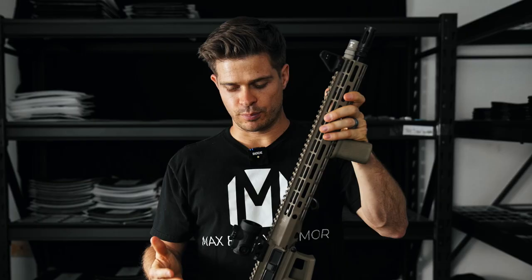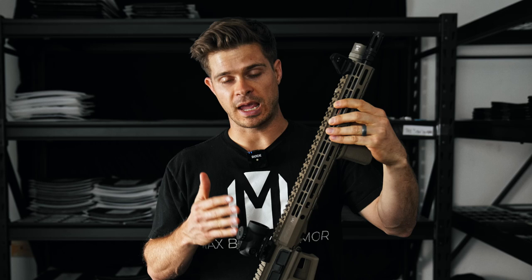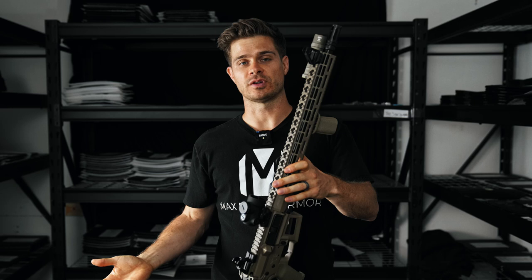I know that seems rudimentary to some, but that's what we're after here — the basic baseline. Whatever your optic preference is, there are arguments and uses for both red dot or LPVO or some combination, along with backup iron sights. Then the sling is there for firearm retention — just like a handgun has a holster, the sling is the holster for a long gun, whether that's a rifle or a shotgun. If you need your hands in an emergency but still need the rifle with you, the sling is quite helpful.